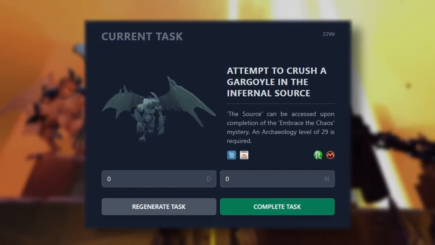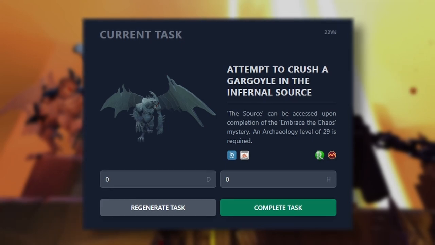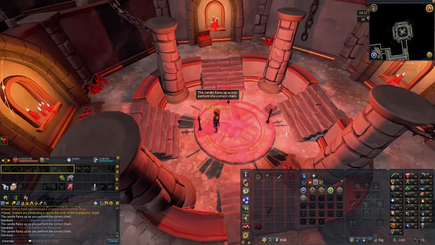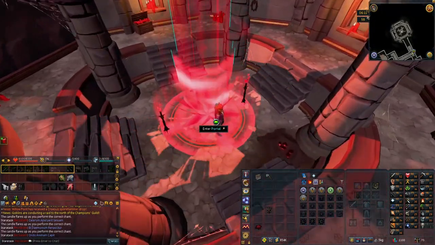Attempt to crush a gargoyle in the infernal source. The source can be accessed upon completion of the Embrace the Chaos mystery. Dude, I love this skill. I love that they incorporated some puzzle elements into a skill. I think that's cool.